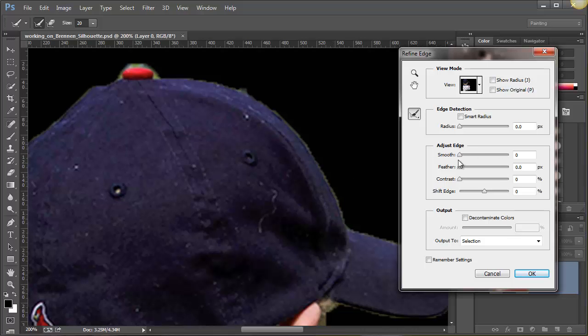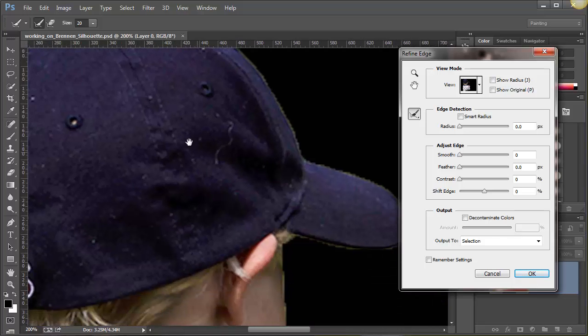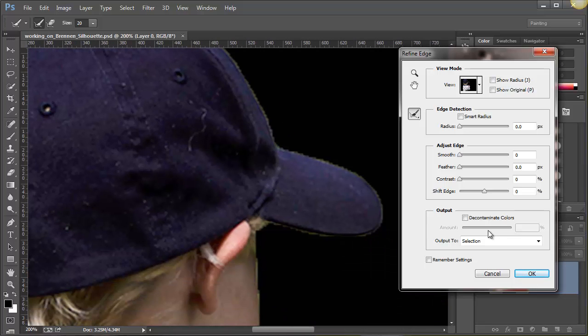So what I recommend doing is, first of all, now this isn't what you would normally do to refine an edge, but to make a silhouette, this is going to work best. Go down here to where it says Shift Edge and watch the edge.